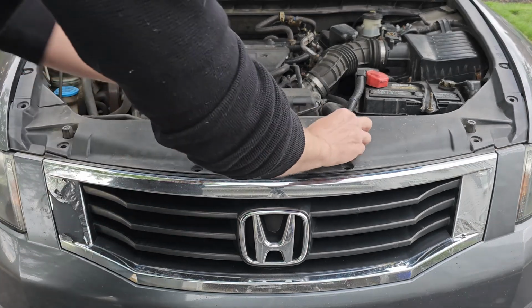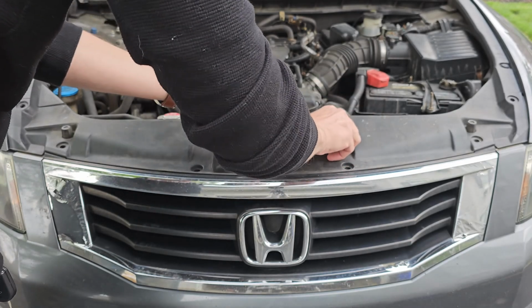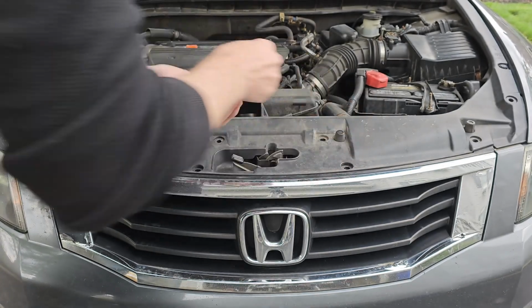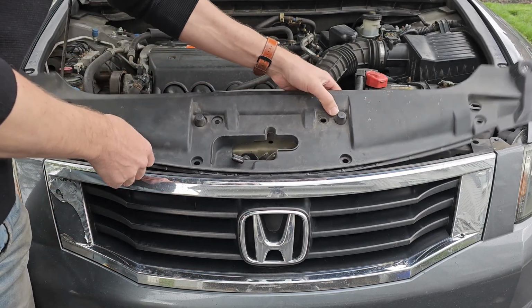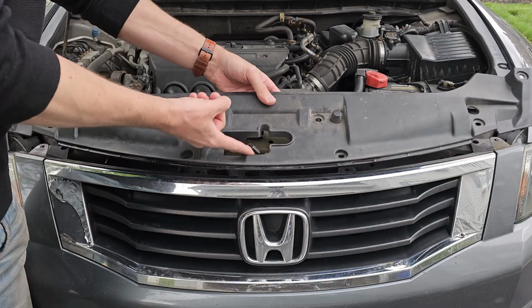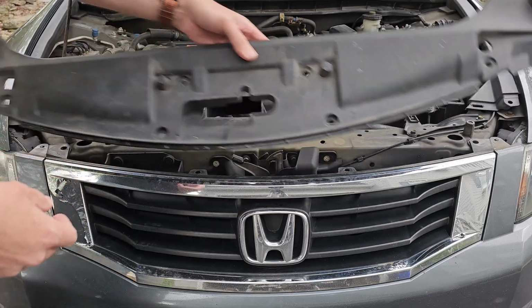Once those are all removed, go ahead and clean up the plastic cover so nothing falls off when you remove it. Now, in order to free the radiator shroud, you need to pull up on the back like this and then pull it towards the engine bay. Then you need to raise the hood release handle in order to maneuver the shroud up and out.